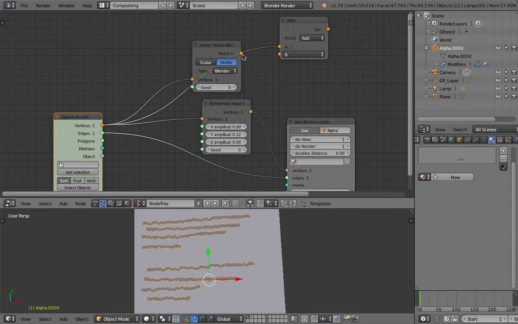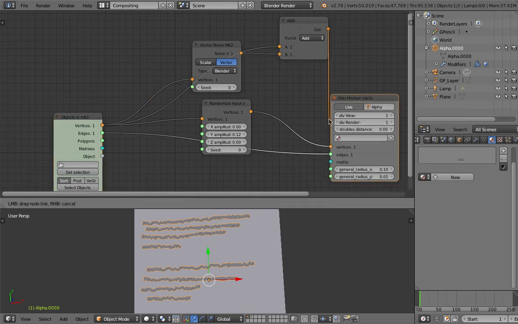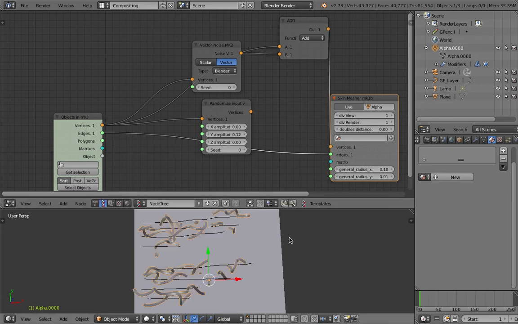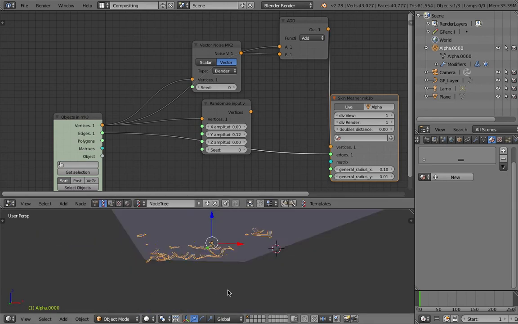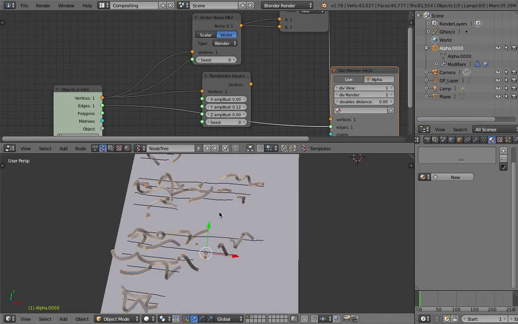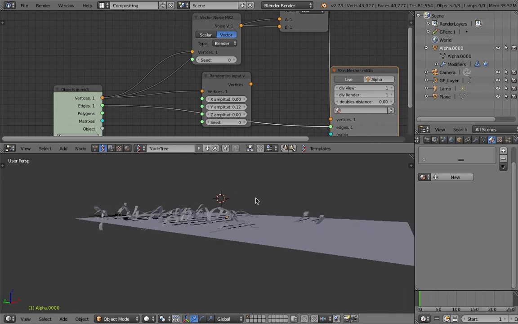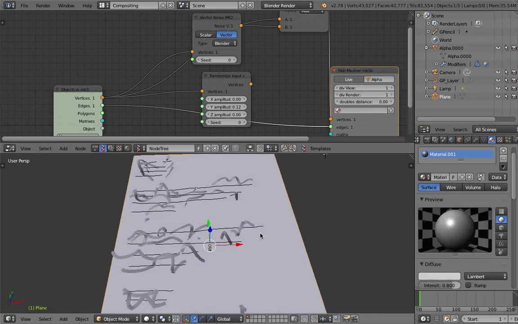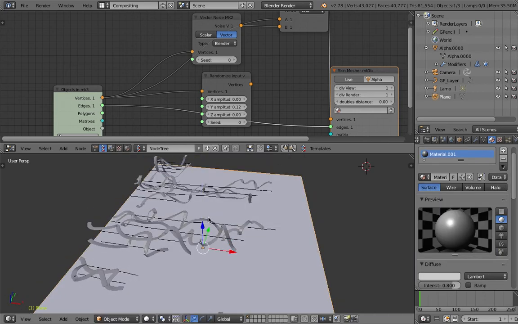This guy goes in there. This guy goes in there. The output can go to this guy, and that's a noise. And noise works in a funky sort of way. Currently it's making this squiggle.